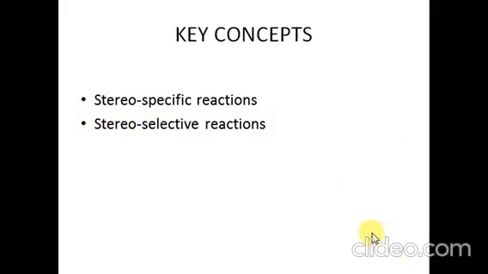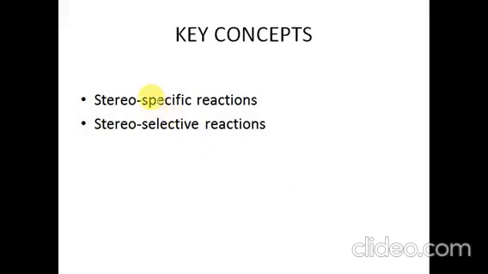Right? So the difference between selective reaction and specific reaction is that stereoselective reactions occur when there is some option, right? While stereospecific reactions occur when there is no other option, and the formation of the product is determined entirely by the reactant. So if the configuration of the reactant is this one, the product should be this, right? Without any exception. So in reactions that result in inversion of configuration, there is no other option than inversion. So such reactions are considered stereospecific reactions because there is no other option, right?